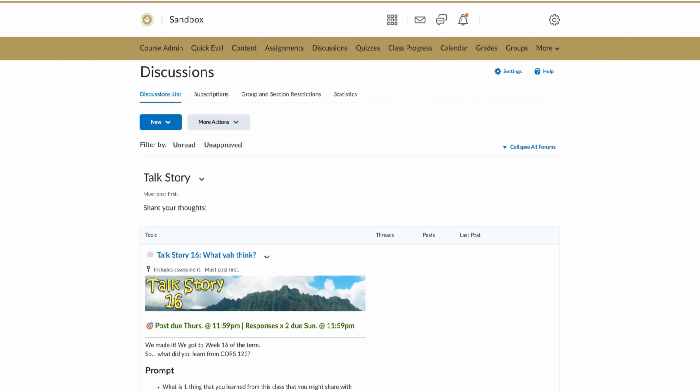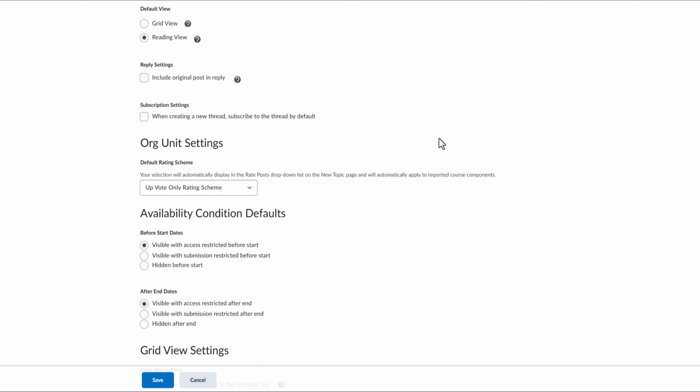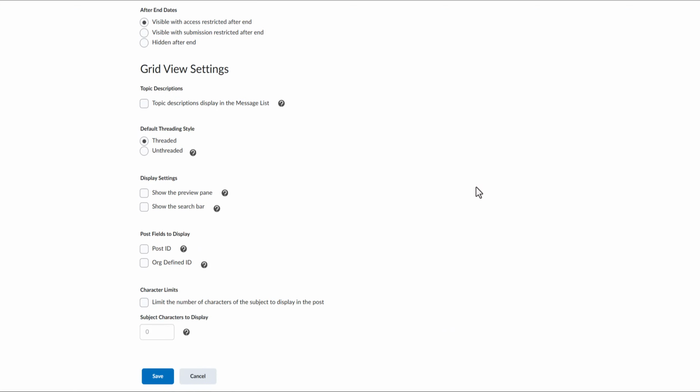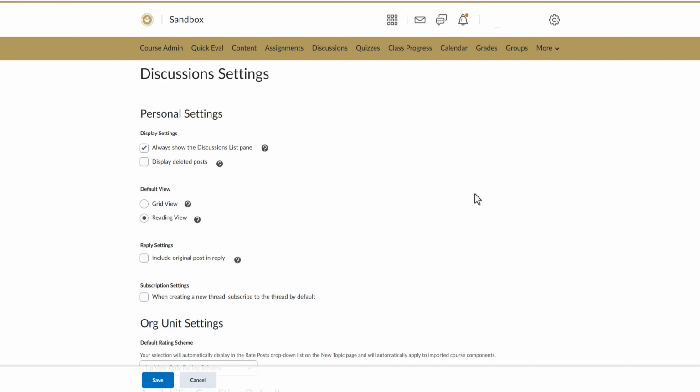I'm inside discussions, and right here alone there are 3 setting levels. There's the main discussions level, there's the forum or kind of like a category level, and then there's the actual topic or the individual discussion thread. Let's take a look. So the main discussions is fairly comprehensive. You can see some of the things that you're able to do here.